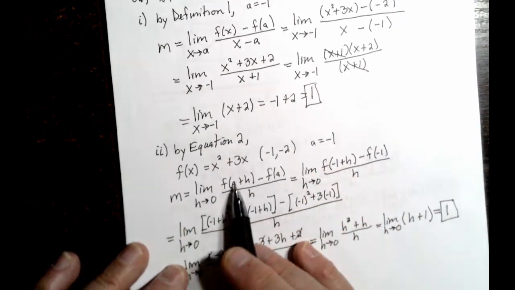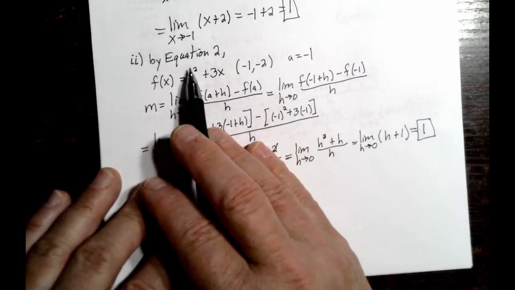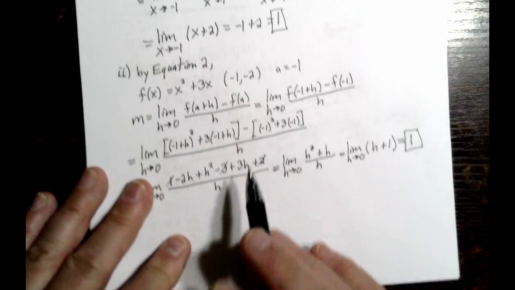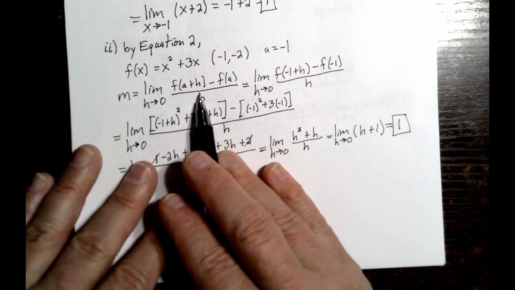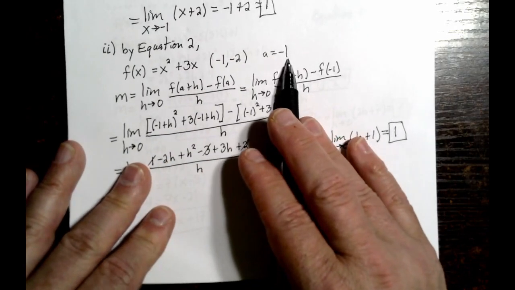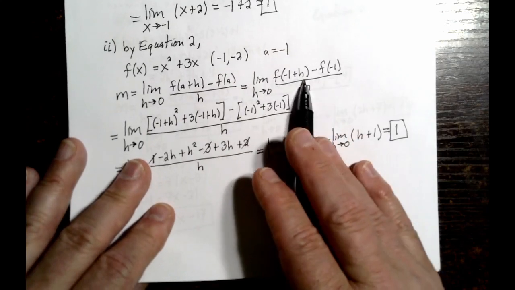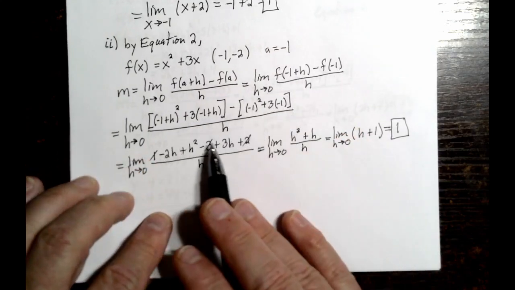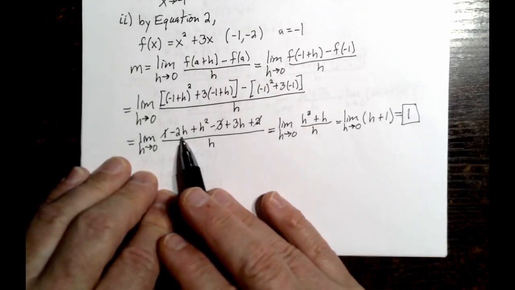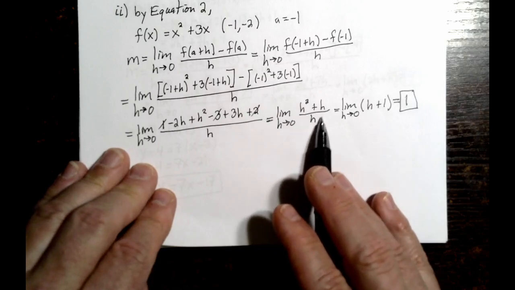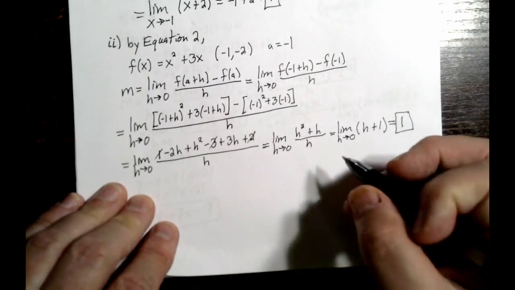Now, if you do the same problem using equation 2 instead of definition 1, you're now doing the difference quotient. And here they can give you a general a, or they can nail down what a is. Here they're telling you what a is, makes it easier. So you just figure out what f of this is, f of that is, and multiply it out, expand it. And a bunch of stuff's going to cancel, and you should only have things left that have an h in them, which will each cancel with your h in the denominator.